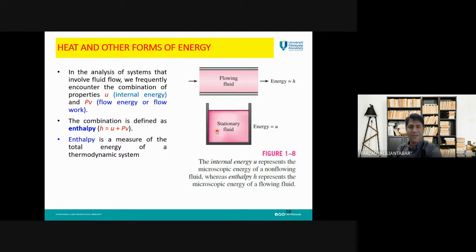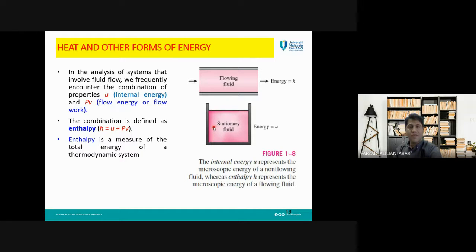How can we study this? First, we need to select a boundary and a system. It is supposed you already know from thermodynamics what the system and the boundary of the system are. The system is an imaginary space which we select for our study. For example, we select the boundary of this fluid inside this tank as our system, and we have the boundary here, as you can see.